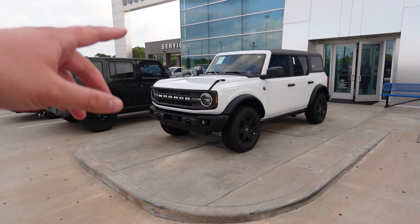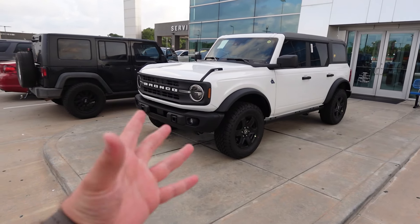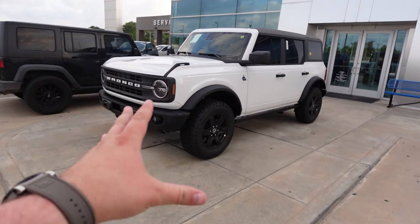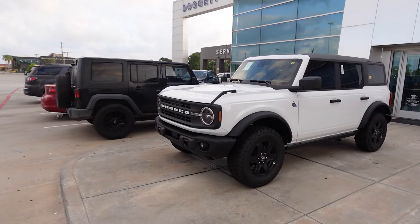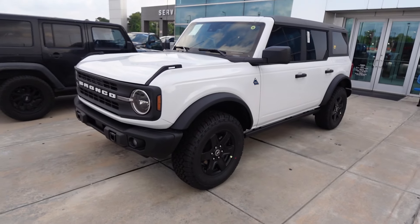I sold a lot of cool cars last month and did fairly well as far as dollars made for the number of cars sold. Let's get back to the dealership — we're almost out of gas on this Mustang anyway. Back at the dealership, we've got a lot of cool new and used stuff. I personally really like this Black Diamond Bronco — I haven't sold a full-size Bronco yet and this one is the best bang for the buck. MSRP is at $48,000, it doesn't have crazy wheels but I can fix that. You still get the tow hooks, the metal bumper, leather inside, the big screen with CarPlay.